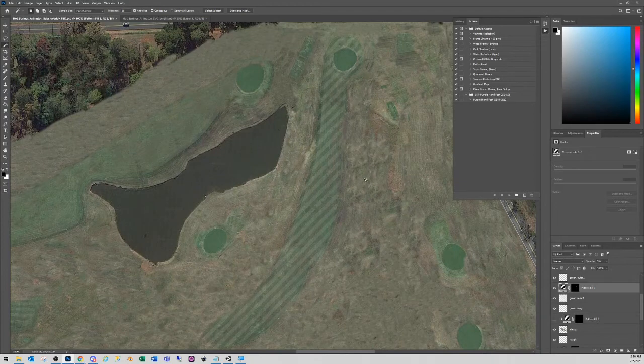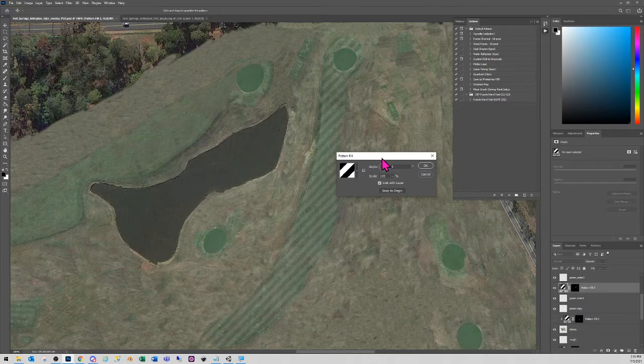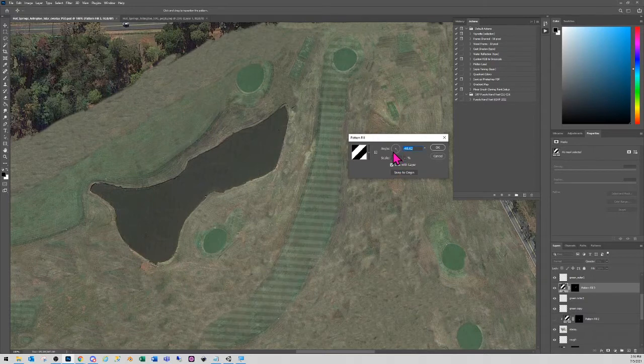Okay. Now, let's do a little more customization on it. So I'm going to go back to Photoshop. Here's the thing that was added after DPR did the videos. If you double click this thumbnail, it brings up this pattern fill dialog box, and this is where you can make some changes that were added later that are great.